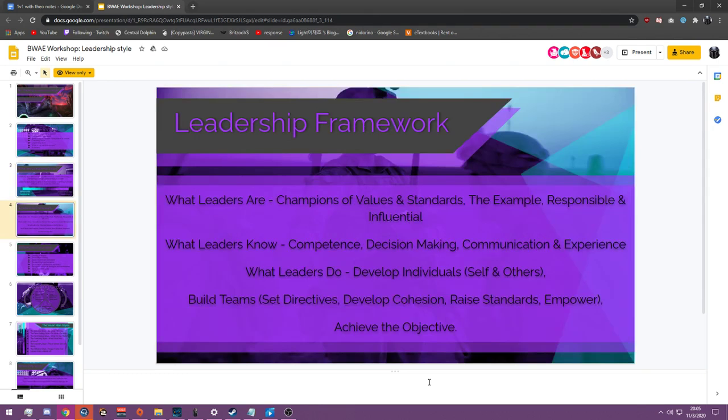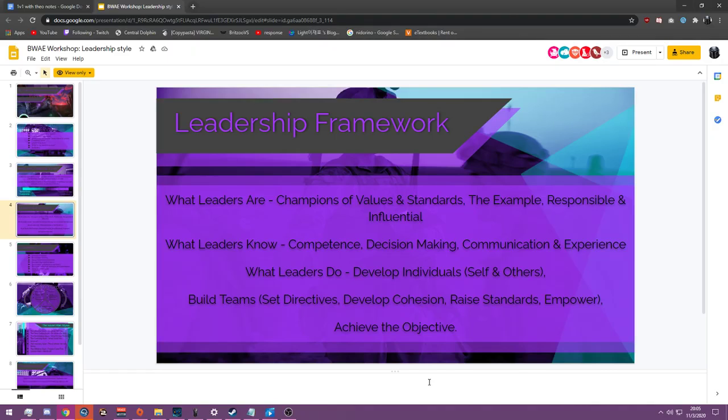This is what we're going to base everything on that we talk about tonight. So here in the leadership framework, we have 3 main things: what leaders are, what leaders know, and what leaders do. So what are leaders?